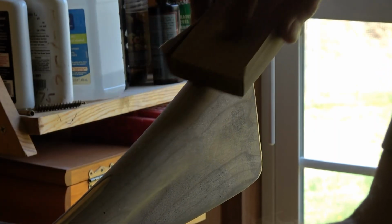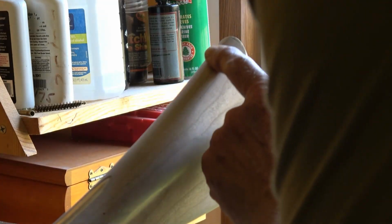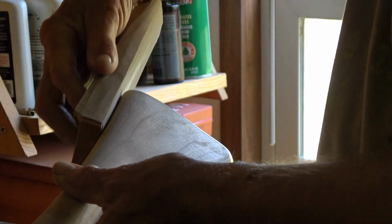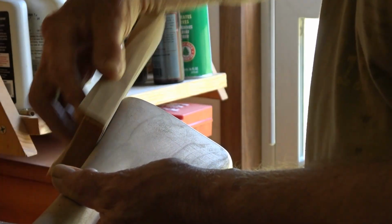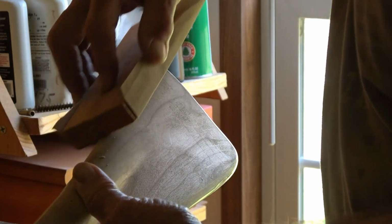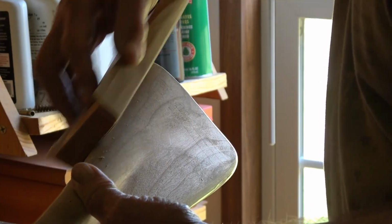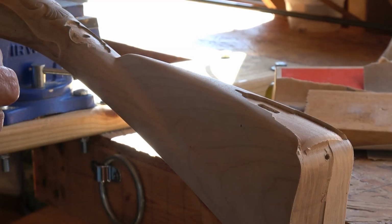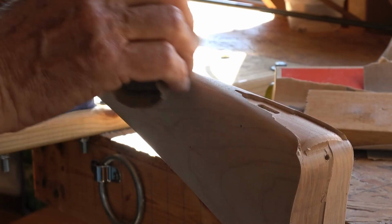I only start the long, slow, and patient step of sanding. This takes quite a while.